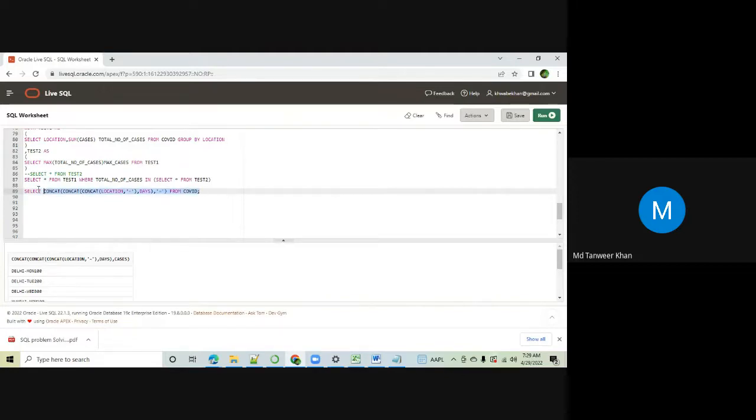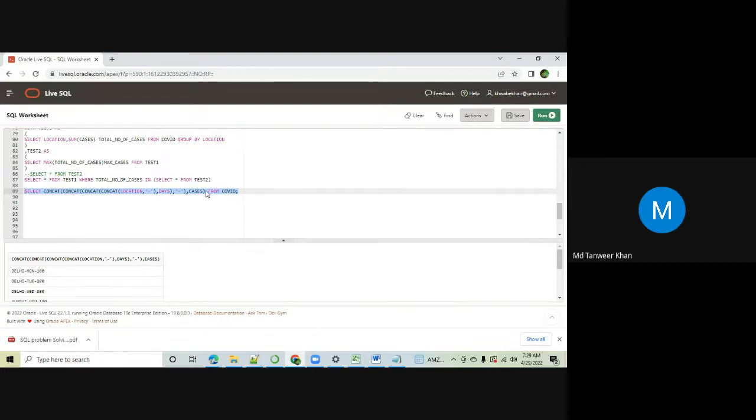And let me show you this. Daily hyphen Monday hyphen. Then again I have to concat this with cases. So again I will write comma cases. You got the output.